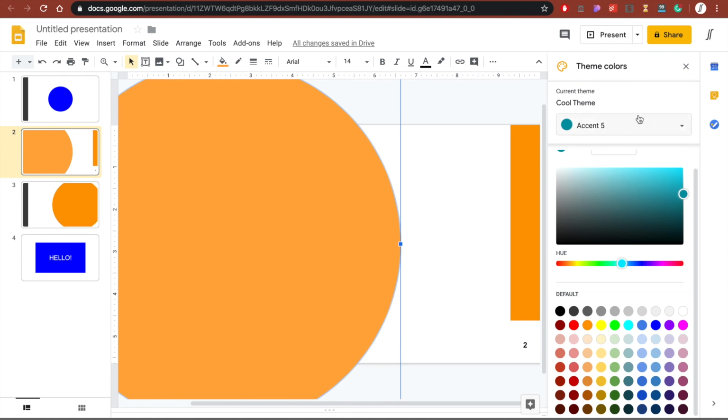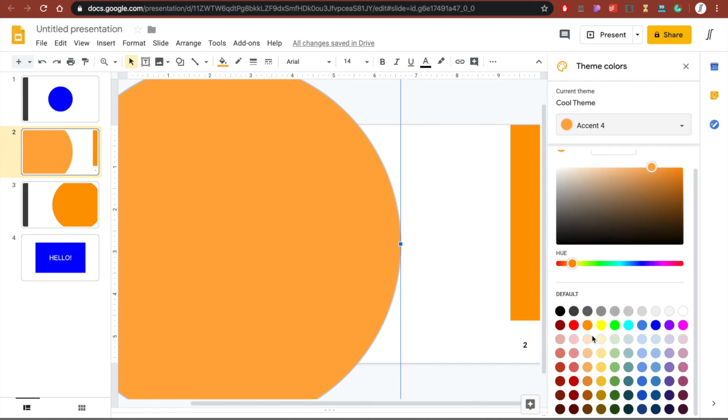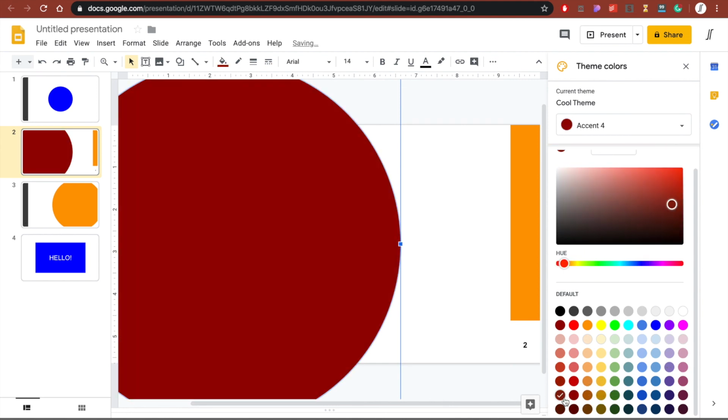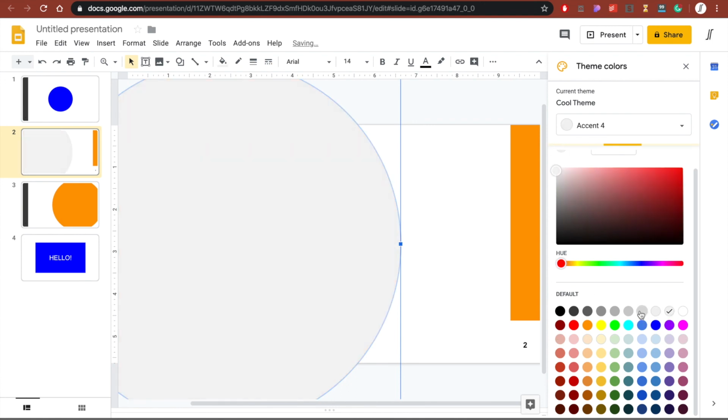Maybe you have a bunch of elements. All you have to do, just go to accent 4. And then now, you can give your client a bunch of different colors. I mean, it changes so quickly. Look at that, amazing. Boom, and even white, wood, black.